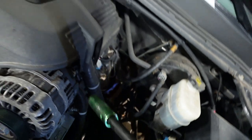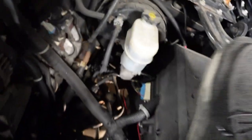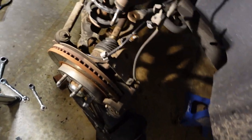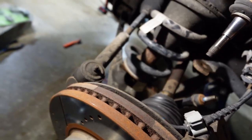So we got all three now, and you heard that clunk. That was our shock falling out for us. So that was amazing. Oh, gotta climb back out. Oh, my foot's stuck. So, now that we're down here, look at that. Our shock can now nicely come out.